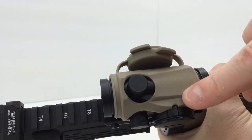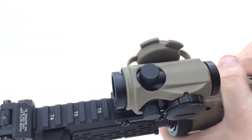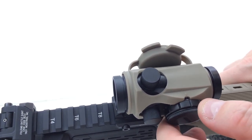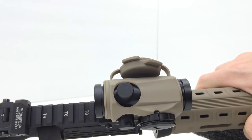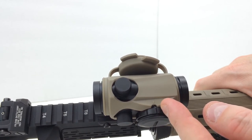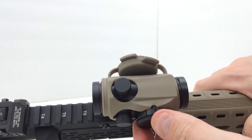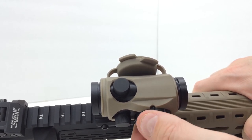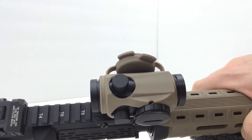I got it on here. The notch right at the top that shows what setting your dial is at is almost perfectly aligned for the Primary Arms — it's off just a little bit. If you're picky about this, you could go in with an exacto and cut out a little piece near the front so you can see the complete number. As it is, the cover is partially covering the top of the number just a little bit.